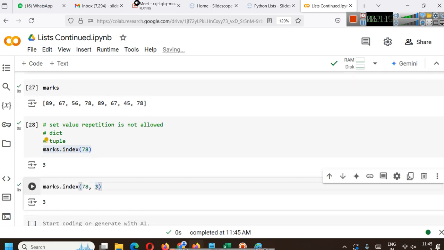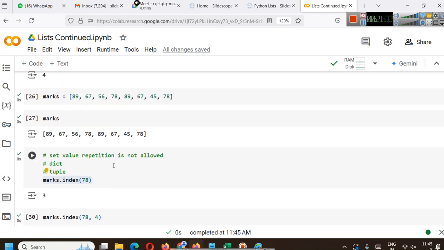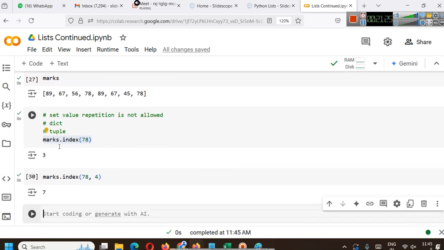But when I say 4, it will tell us the next position. Whatever position you are finding, just add 1 to it and it will tell you the next position. Here you can see 78 is at the 7th position: 0, 1, 2, 3, 4, 5, 6, 7. So this way you can find repeated values.